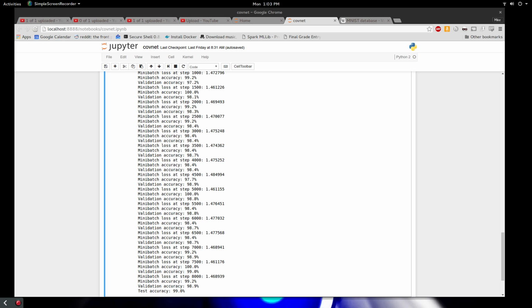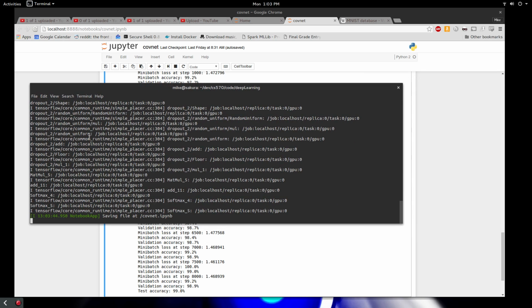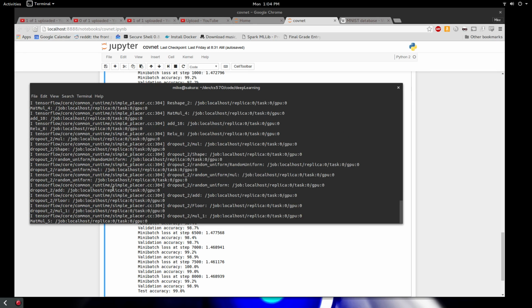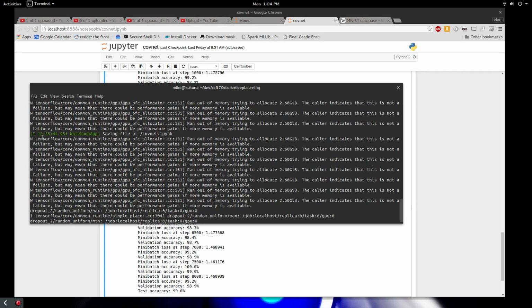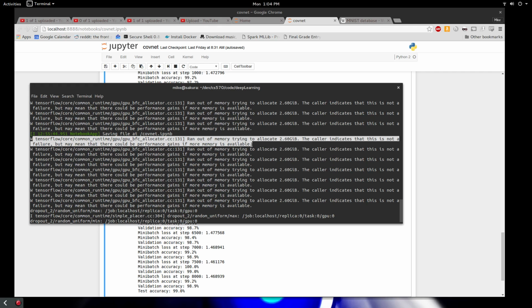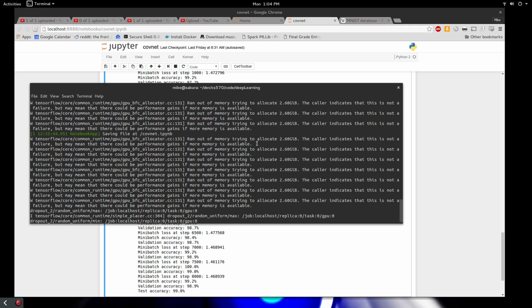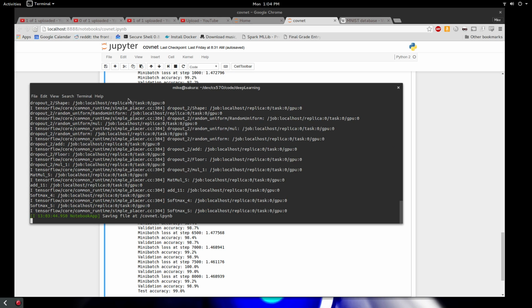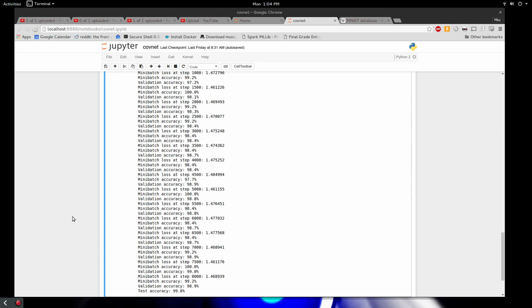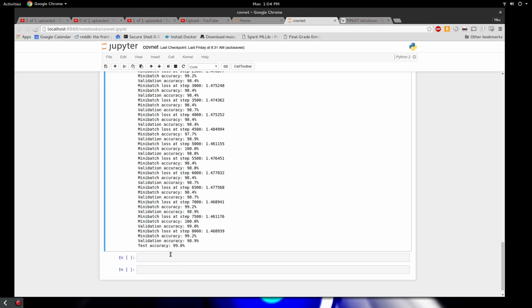And I think this is interesting for you to look at too. You can see what was happening over here on the standard out of my IPython notebook. It should be in here somewhere. Here it is. Yep, I kept getting these messages: the caller indicates that you don't have enough memory. You're trying to allocate 2.6 gig to the video card, and you can't. So yeah, I was running out of resources, and I wasn't sure that things were going to work out, but it turns out they did, and they worked out pretty well. My test accuracy overall was 99%, and that's pretty good.